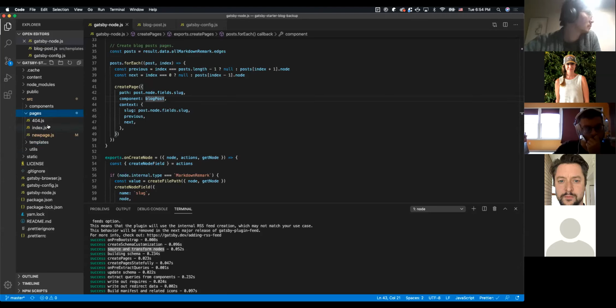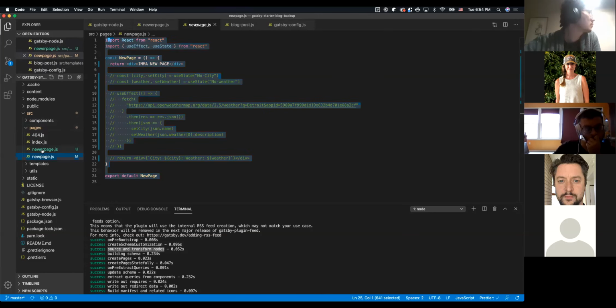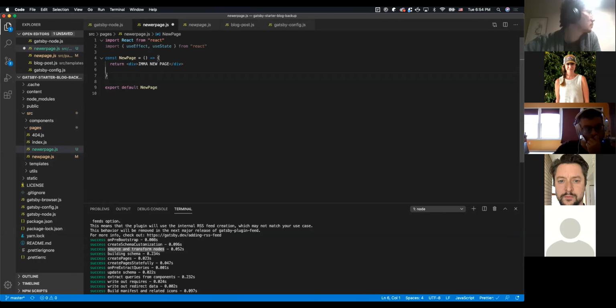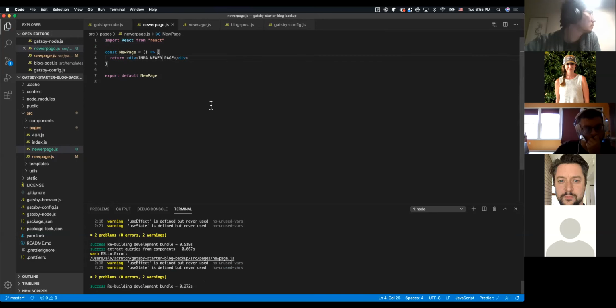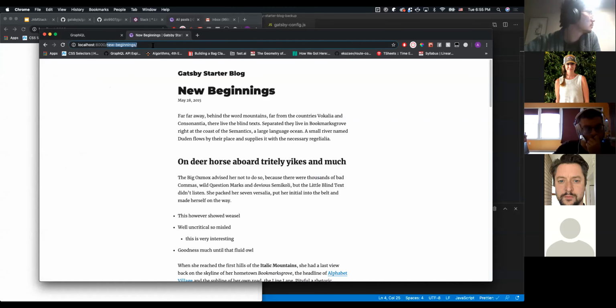So the one other folder in here is called pages. And components that you put under pages become pages automatically with paths in their name. So I wanted to create a new one here. I already have a new page, so I guess newer-page.js. All you put in here is just simple React components. And without having to use React Router or anything like that, I can save that and immediately go back to the site. And this should be available to me.